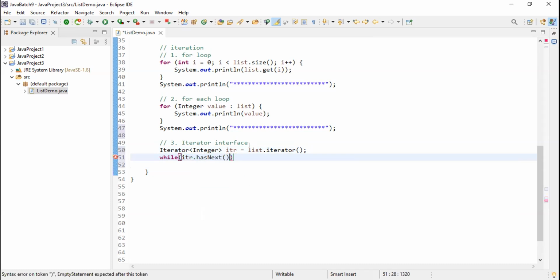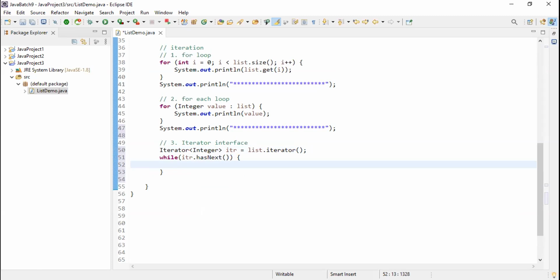hasNext, which checks whether the iterator has a next value or not. Now look at this method name, hasNext. What do you understand from this name? Whether the iterator has a next element present or not. When it is either or, that means it must be returning a Boolean value. So it returns true or false. It returns true whenever the next value is available. That's why we can use it in the while loop.